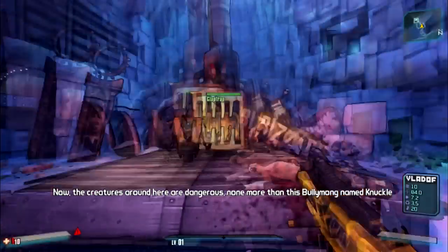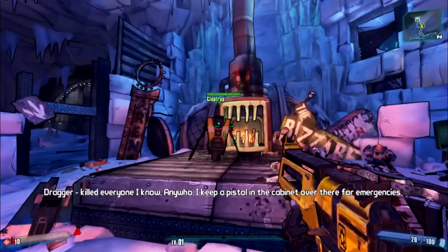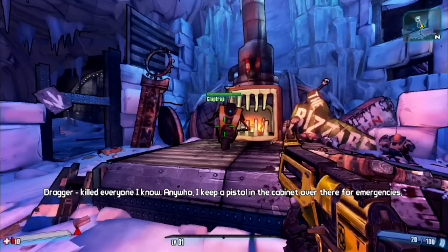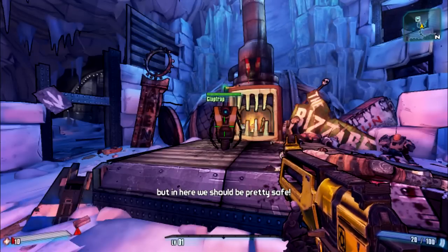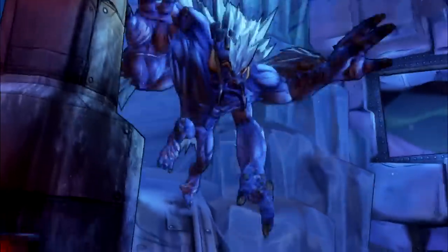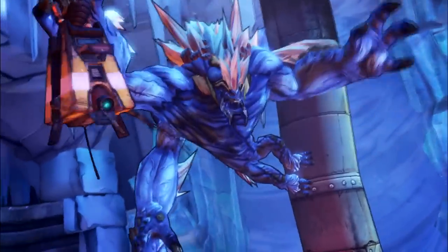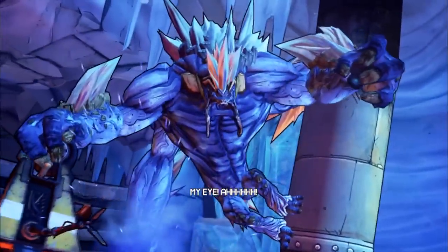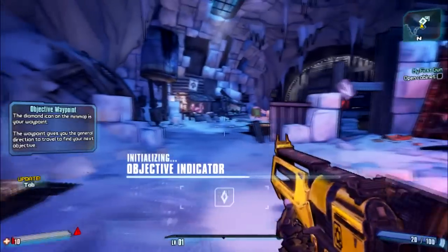Now, the creatures around here are dangerous. None more than this bullymong named Knuckle Dragger. Killed everyone I know. Anywho, I keep a pistol in the cabinet over there for emergencies. But in here, we should be pretty safe. My eye! And of course, Knuckle Dragger stole Claptrap's life.